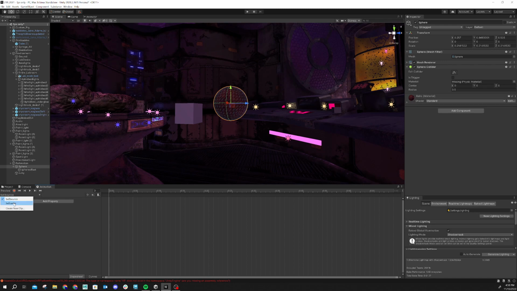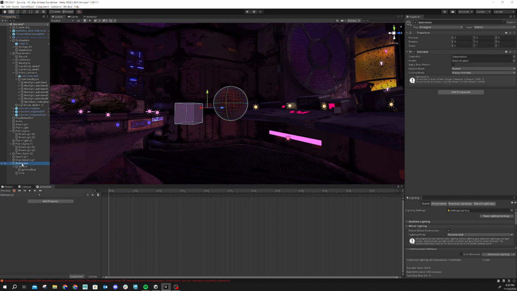You'll notice I now have two animations, and that's due to the fact that I'm using an animator, right? An animator controller in the parent object, ball motion. It's holding on to my animations. How can I see them? Well, they're in Animator, and we're going to get to that in a second.